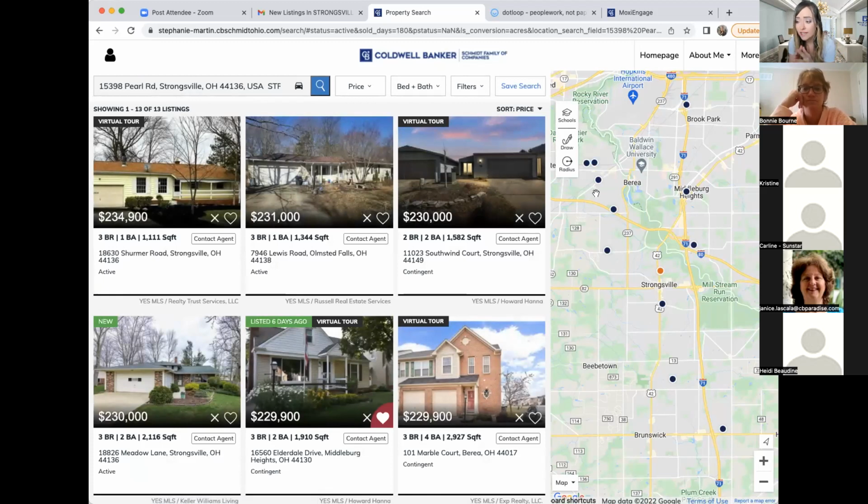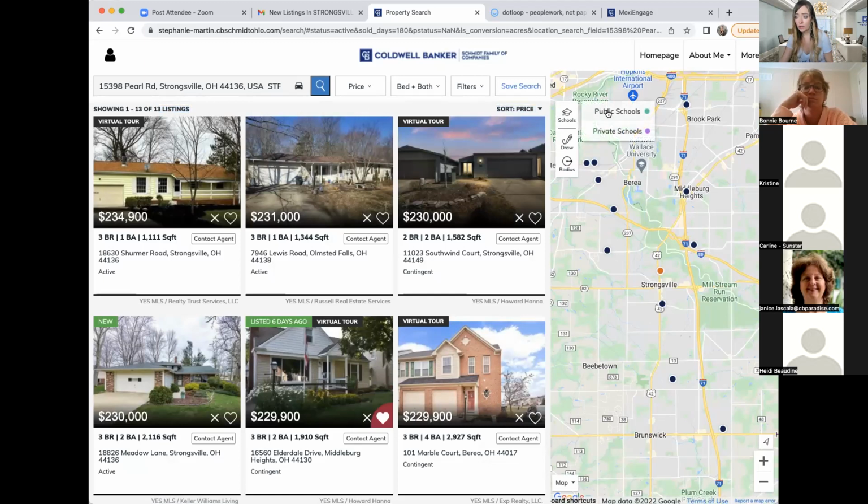Beth, she has children. She has a school district that she really wants to be in. Now the company, we've taken the time to integrate this into Google, okay? So what that means for you guys and your clients, that means we can be as specific as we need to be for those agents and client relationships that are very, very specific of property. So as an example, this is giving me 13 listings. But if I know I need to be in a certain school district, I can very quickly click school district.